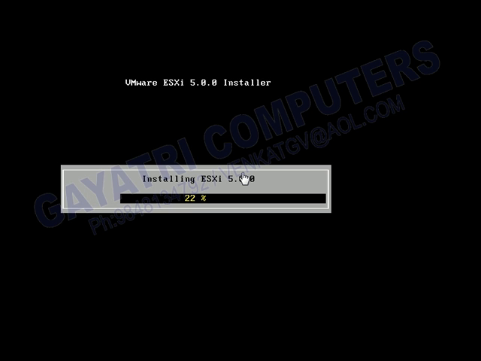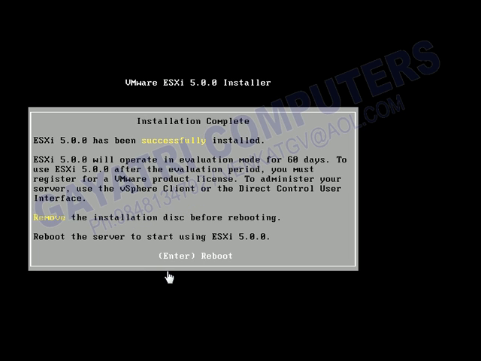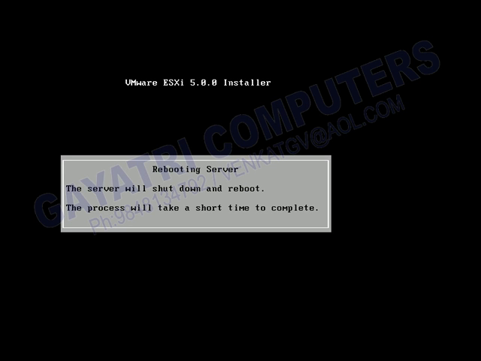The installation takes less than 5 minutes only. The installation is completed successfully, and remove the CD. Now press Enter to reboot the system. Now it is going to reboot.